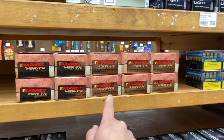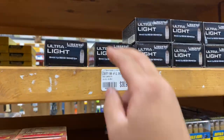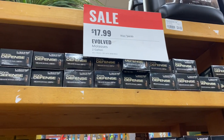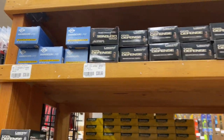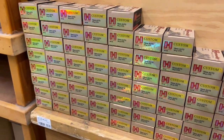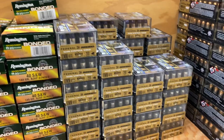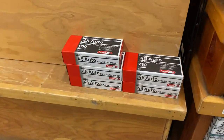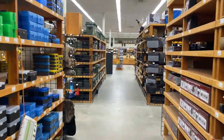.357 Magnum 140 grain — no price on that. Man, look at all this, so much ammo here at Sportsman's Warehouse. 380 auto, 50 grain, 1500 FPS, $33. 22 Remington. So much ammo. 10mm auto right here, $26. They have a lot of ammunition, man. There's a lot of people here too, so we'll try to be as discreet as possible. Some .45 auto, some .380. They got so much ammo here.